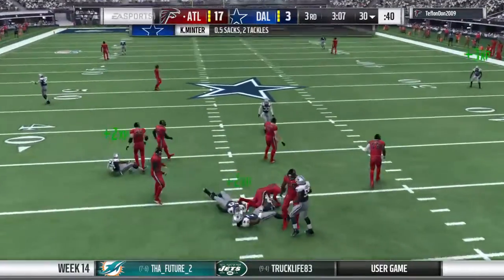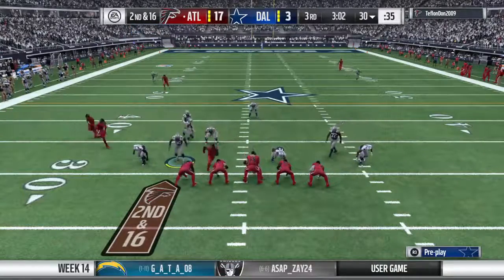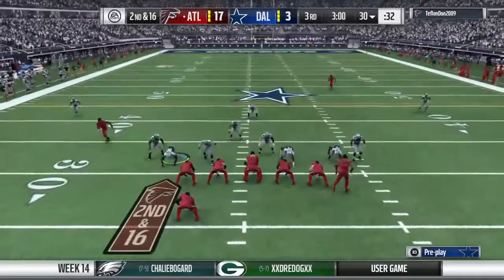And no escaping this time as he'll go down. They got him for a sack. Kevin Minter in there to sack him for a loss of 6.